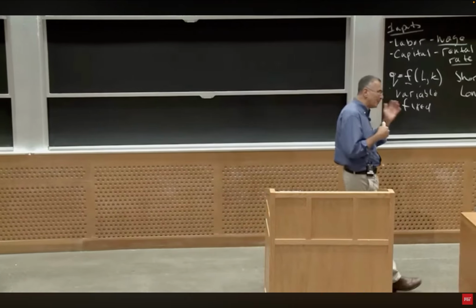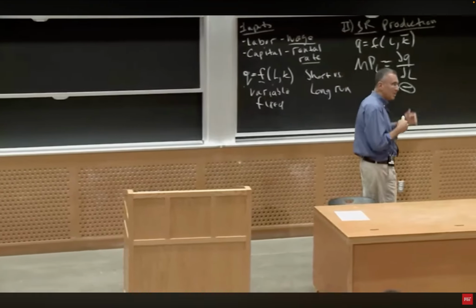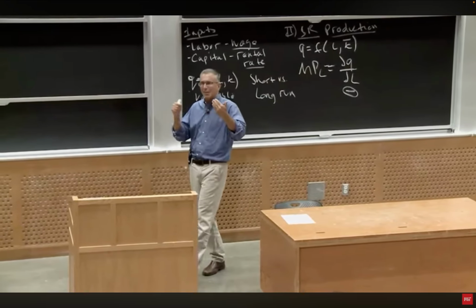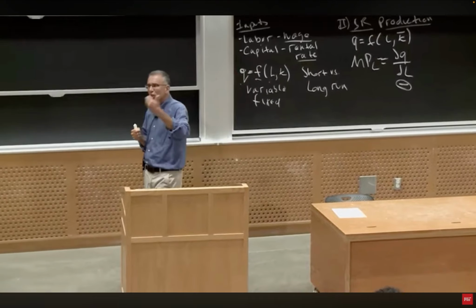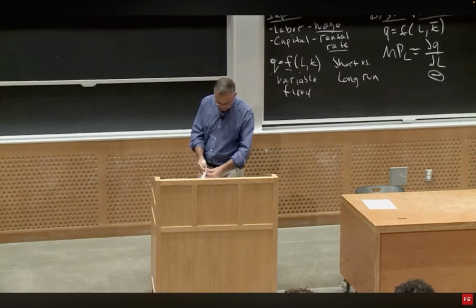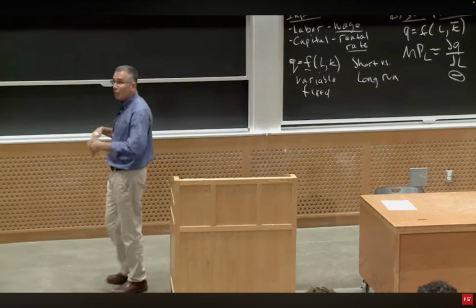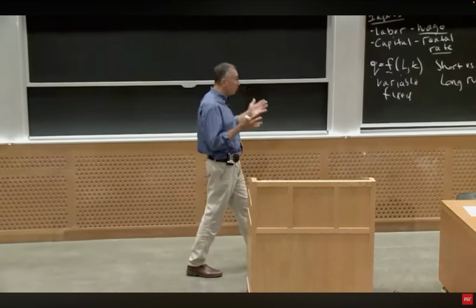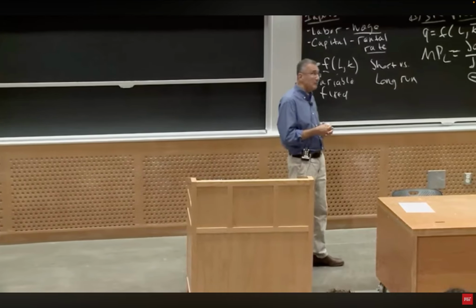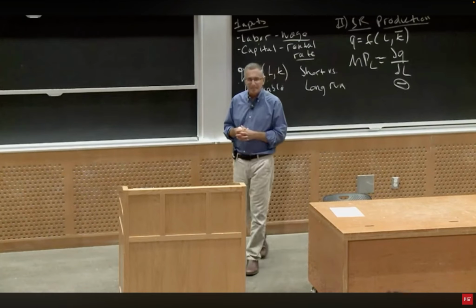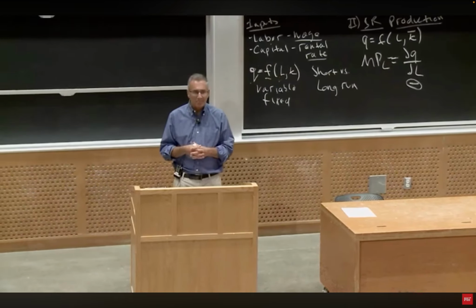Okay? It's not quite as simple an intuition as diminishing marginal utility, which I think is sort of natural. But it's not always true. Like I said, you can imagine the second worker might be as good as the first worker. But in general, each additional worker will add less and less value if they're working with the same number of machines. Okay? Now, in the long run, you can take more advantage. You could add wheelbarrows and more shovels. And you could add all sorts of capital and then make each worker more productive. But in the short run, with only one piece of capital, that one shovel, there is nothing else you can do. Yeah? That negative sign means d squared Q over dL squared is negative, right?